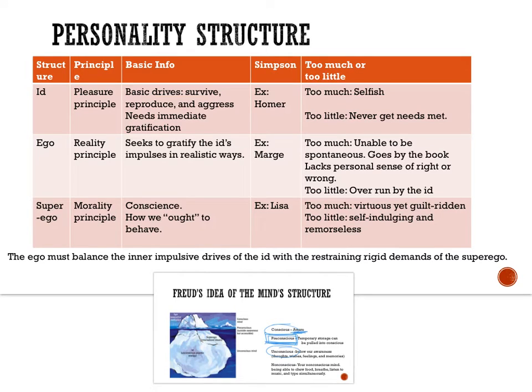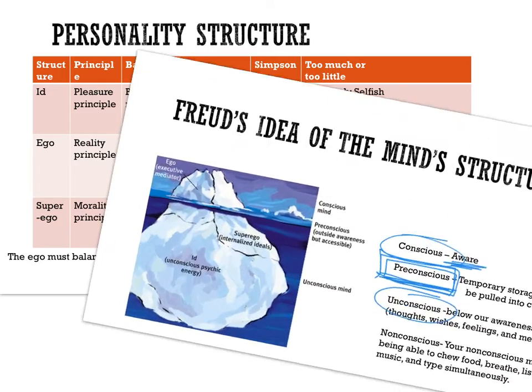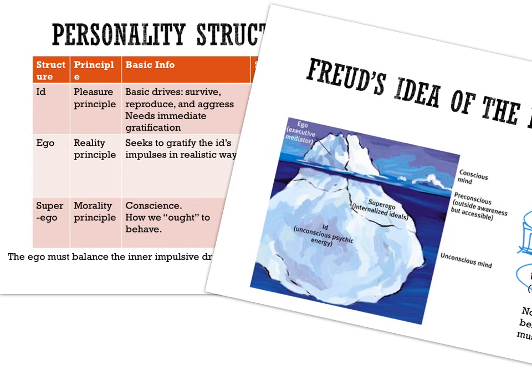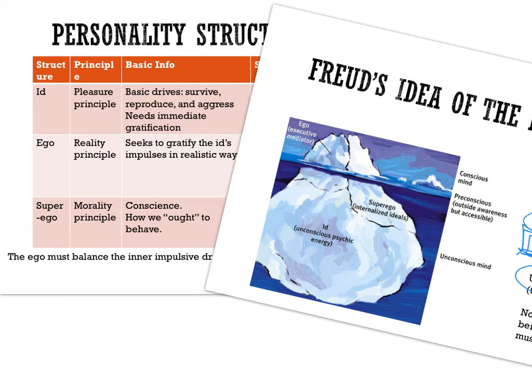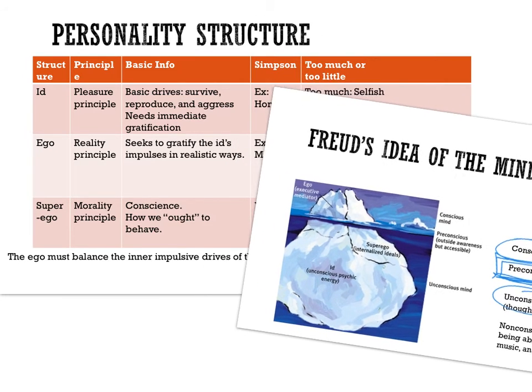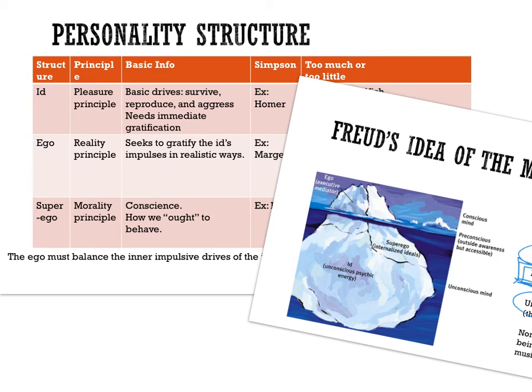So we need to dig in a little deeper to the structure of personality that Freud discusses. And I pulled in our previous slide with the id, the ego, and the superego because we didn't really talk about it too much before. We just talked about the levels of consciousness. Freud says that everyone is born with an id. It's not an ID, it's an id.